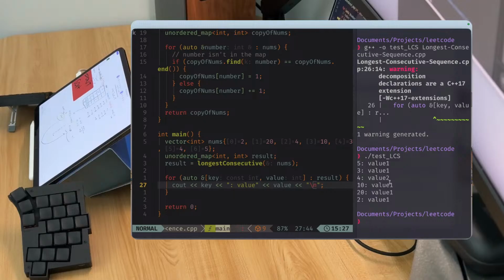Okay, so it worked fine. So as expected, the duplicate has 2.